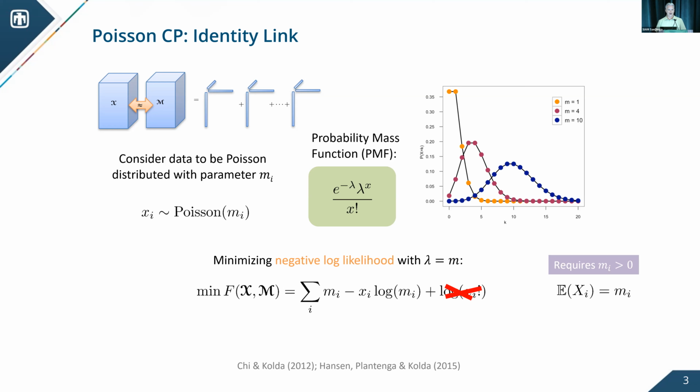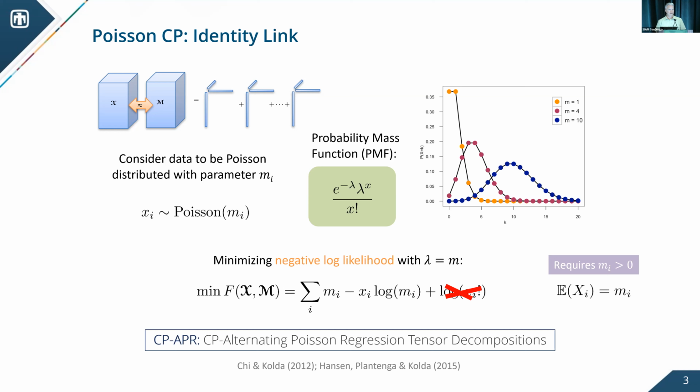Okay, so this i, because we're working with tensors, as Tammy is pointing out, is really a multi-index. So it's not just a single index i, but it's the full i, j, k in the A, B, C three-way tensor that she was talking about before. Whenever we see these individual entries, m sub i or x sub i, it's really on a multi-index. And like I said before, it's the identity link, so the expectation of this random variable is our parameter m.